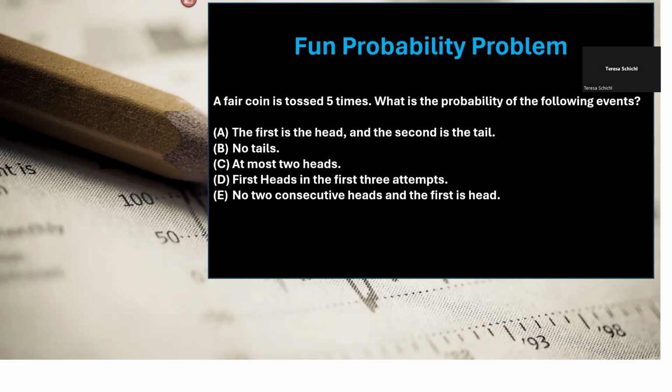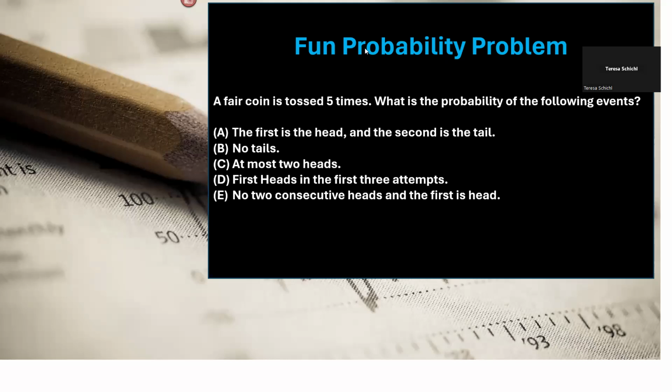So today, we're going to try to solve a probability problem. It's a very classical type of probability problem, toss a coin. In this situation, we have a fair coin tossed 5 times. That means I'll get a half and a half chance to get a head and a tail. Now we're going to solve these 5 problems here.